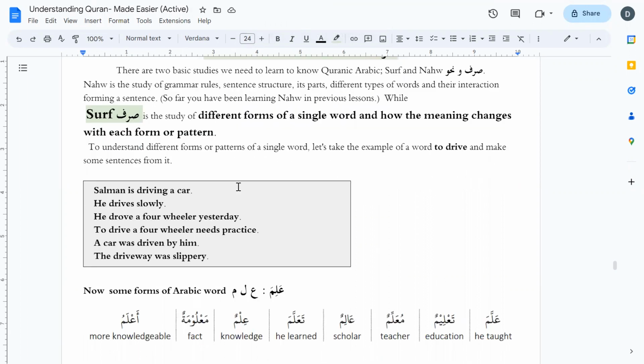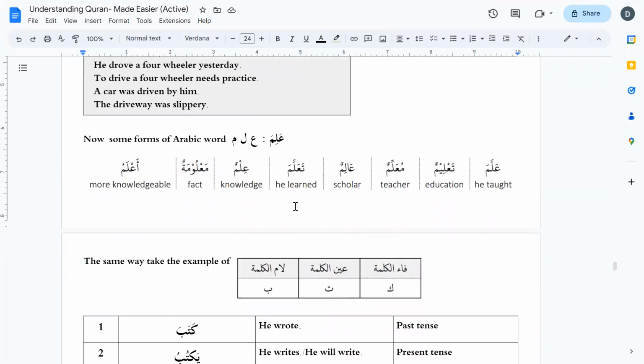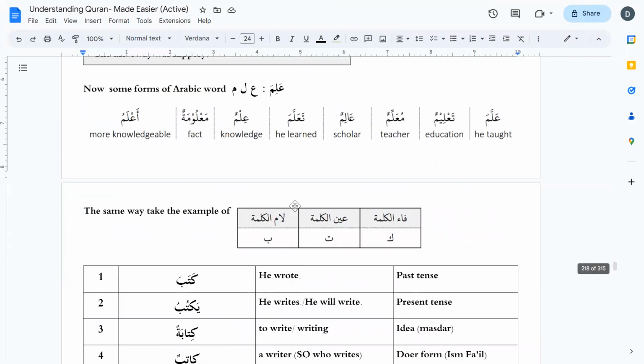So alhamdulillah, we already did, and you know from the same root letters alima, you have the past tense in different families. Allama is from second family, and this ta'alimun is masdar. You know all these forms, right? Ism fa'il, ism maf'ul, past tense, present tense, and even active and passive.